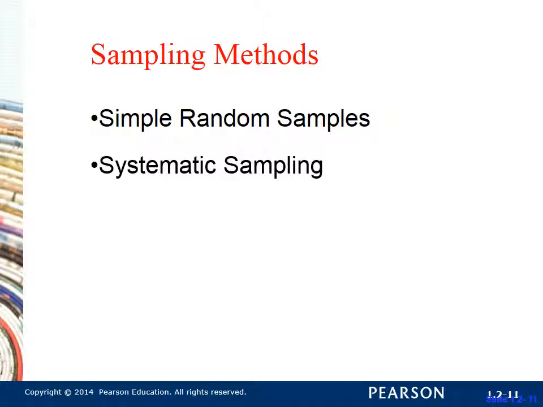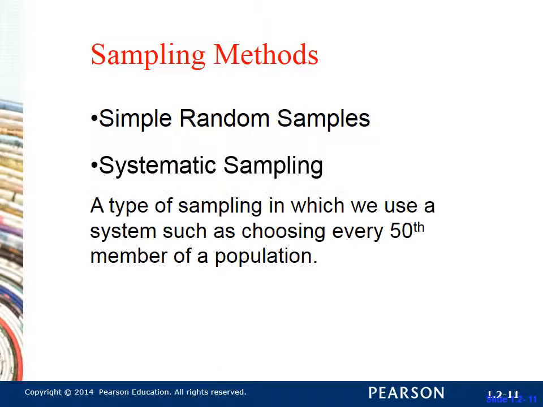All right, another method is called systematic sampling. Here we use a system such as choosing every 50th member of a population, or the way you say that is every kth member. You've done this in your class where the teacher says count off by fives and you do 1, 2, 3, 4, 5, 1, 2, 3, 4, 5. Then every fifth person has that number and you can form up groups that way. So every kth member, so you go through the whole population and just choose whatever that number is, every fifth, every 10th, every 20th, every 1000th, etc.